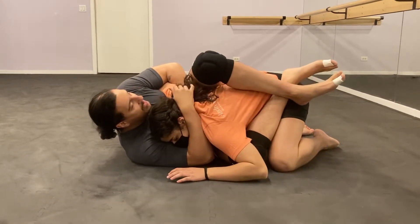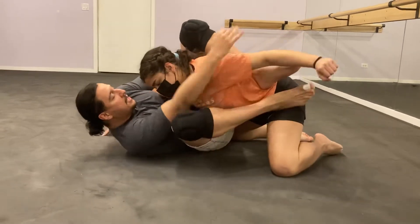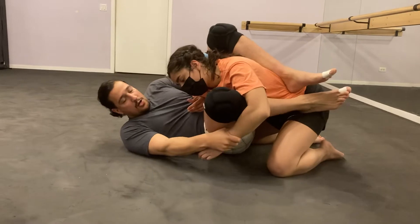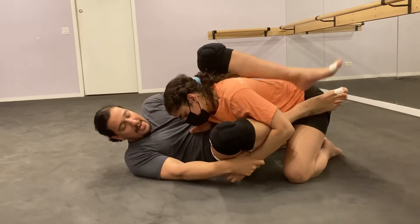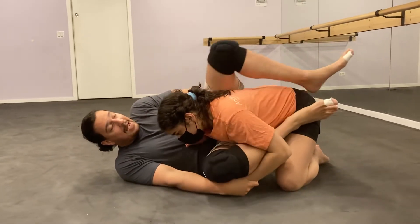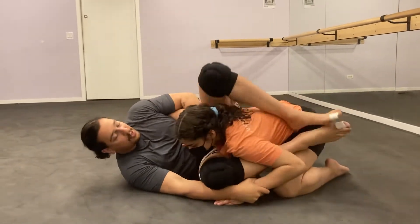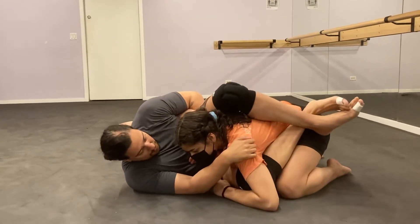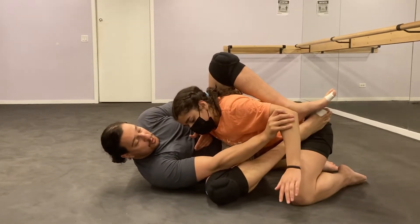A reactive option: if the other side is reaching back to punch, I go with the foot on the hip, grabbing here as she goes to punch. Try to catch, go to the wrist — I'm pushing with my shin, pulling with my hand. This leg up here — make sure you keep it nice and high in the back. If it gets low, she can posture out relatively easily and take a more favorable angle. I can also react if her side starts pressing down on my guard — I can open up and start trying to push it away.